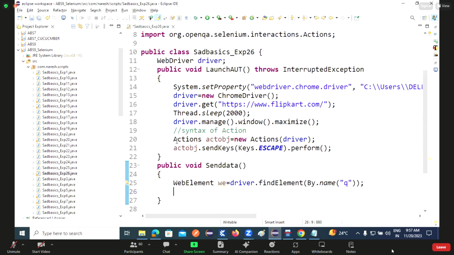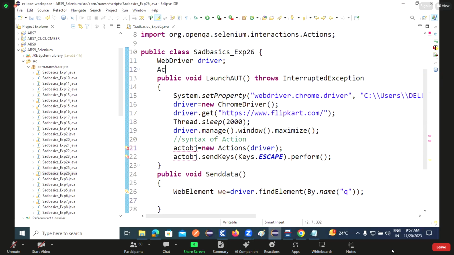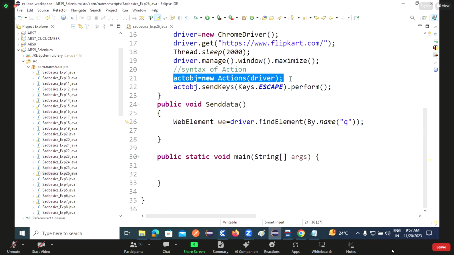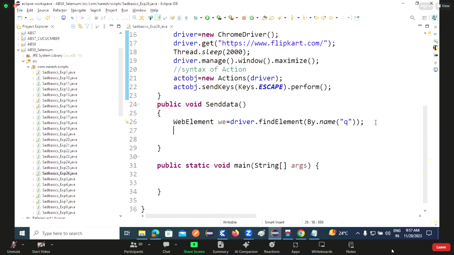I am unable to access it this time. I need to write the Actions object inside the public area. Now I am able to access actObj. Don't forget, if you want to access the Actions object in all methods, must and should, we need to create it in a public area. WebDriver, without a public area, are you able to get the WebDriver methods? No. That is the public property, everyone is able to access.